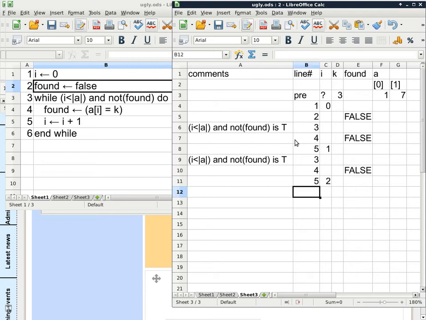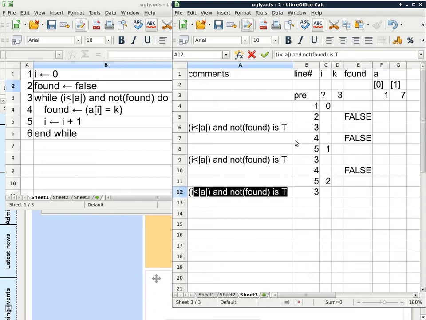So at this point, I is no longer a valid index into the array. Are we going to have a problem on line 3? No, because line 3 has no indexing operator anymore. So even though I is no longer a valid index into the array, line 3, or the condition of the loop, is not bothered because it doesn't refer to any element in the array. That's why the problem is solved.